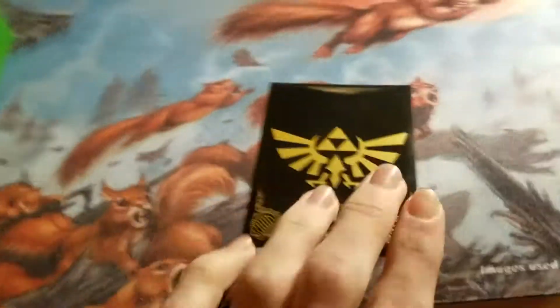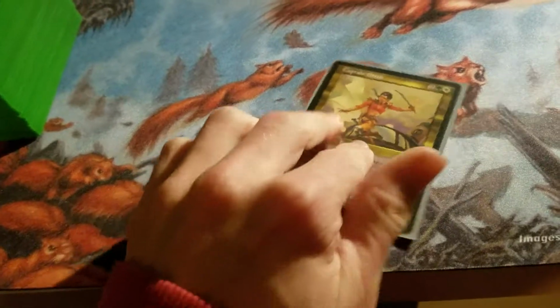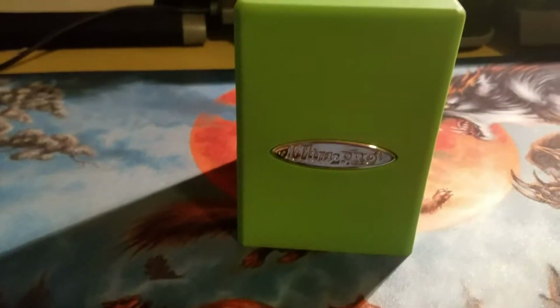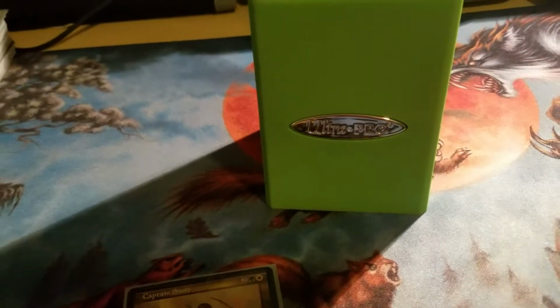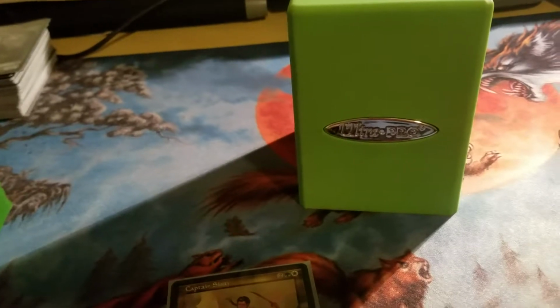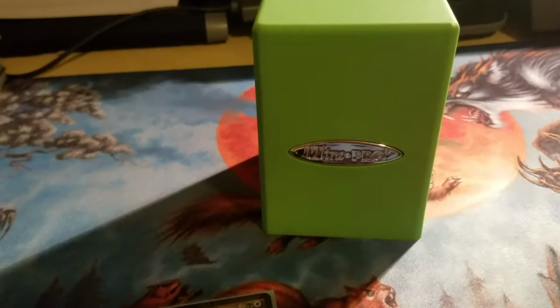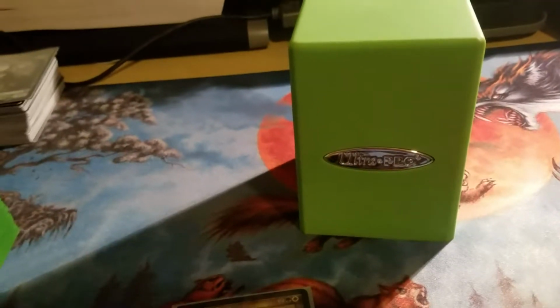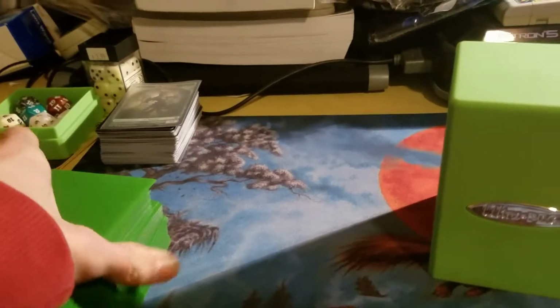I would say it's even better because, see, this one's all smooth. This is a different material. It's very easy to differentiate where this card is in your deck box. Because if you have a deck box like mine, let's say your game went a little long, an hour or even 2 hours, and you're rushing right after you finished. You're putting everything back in your deck box and you just stuff everything in it. Well, where's your Commander? Your Commander could be right in the middle, could be somewhere else, you don't know. But when you got something that's completely different colored, different style, it's so much easier. It's just a little thing that'll help.